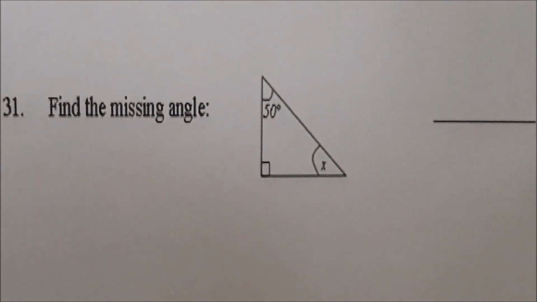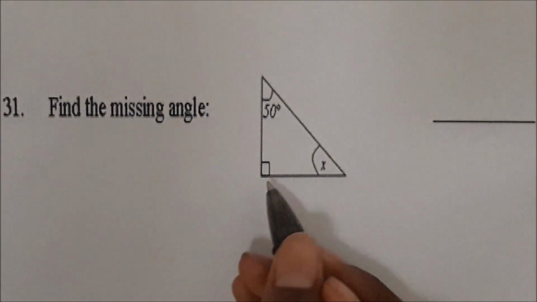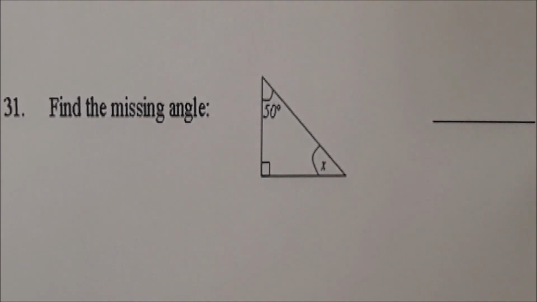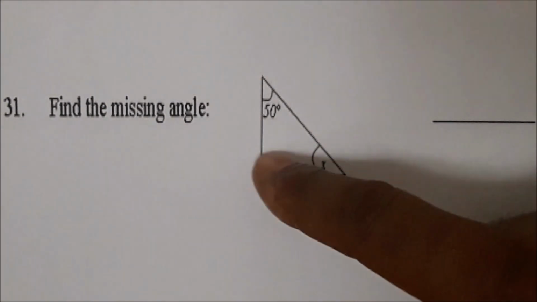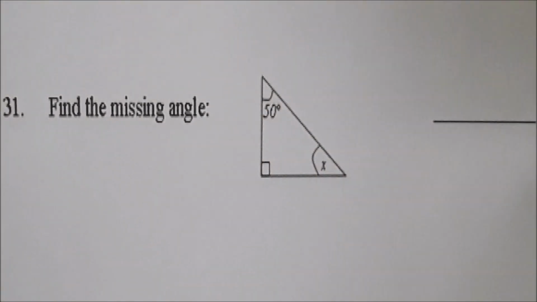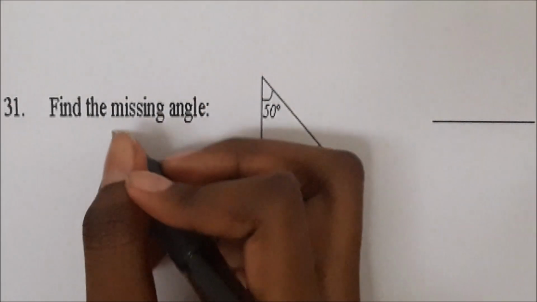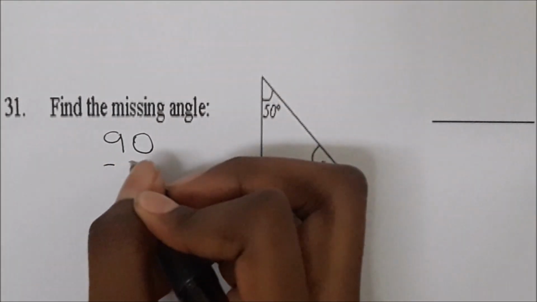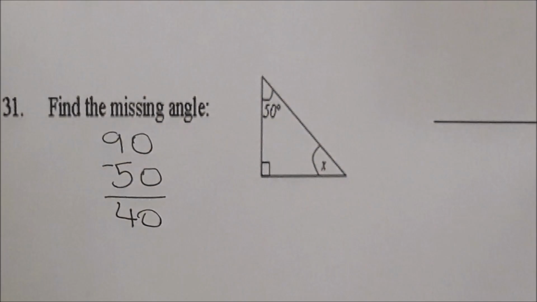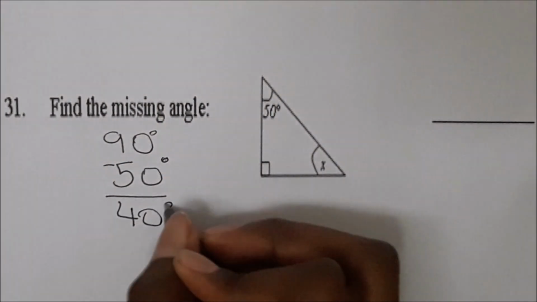Okay. Number 31. Find the missing angle. What sort of triangle is that? A right triangle, or right angle triangle. Okay, how are we going to find the missing angle? Add 90 degrees plus 50 degrees. Okay, there's a shorter way to do it. You add the 90 and 50, and then take that away from 180. But once you see this here is 90, then these two must add to give you 90. So all you do is subtract that from 90 to find the answer. So put 90, take away the 50. 40 degrees. So put the answer on the line.